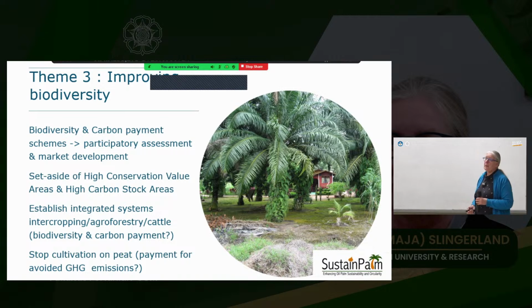And you can also say perhaps we need to have a fund so that people who voluntarily go out of peat get payment for not emitting greenhouse gases. Because if they stay, they emit greenhouse gases, but if they go out and raise the water table, you may also say we pay them for not emitting greenhouse gases. Because you must not forget the government of Indonesia also signed up to all those treaties, the Kyoto Protocol, the Paris Agreement, the COP in Glasgow. They signed up for not emitting greenhouse gases and also for carbon sequestration to mitigate climate change. So if in these systems we can help the government to show this contributes, it will also be interesting.